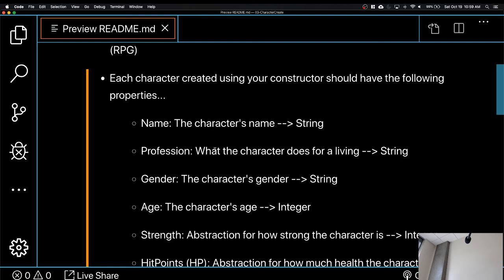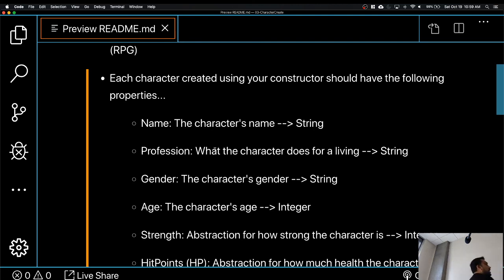But from the intention perspective, that's not right. I'm creating a car object, but the constructor I'm using is Character. It's confusing. It doesn't really tell what I'm trying to do. So that's what I was saying: every time you're creating objects, make sure you have a good generic name, so that all objects make sense when they're associated with that constructor. For example, in this one, you're creating characters, so Character would be a better name for it.